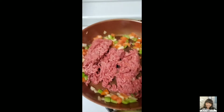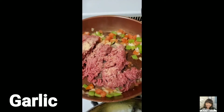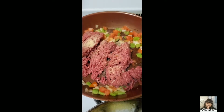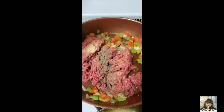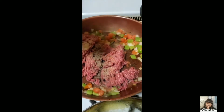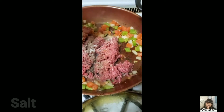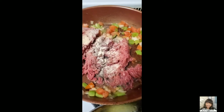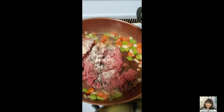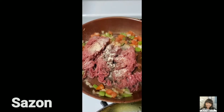Hey guys, I'm doing this all with one hand. Garlic, pepper, onion powder, and a little bit of garlic, but I can't open it. Maybe that's my favorite, you know?